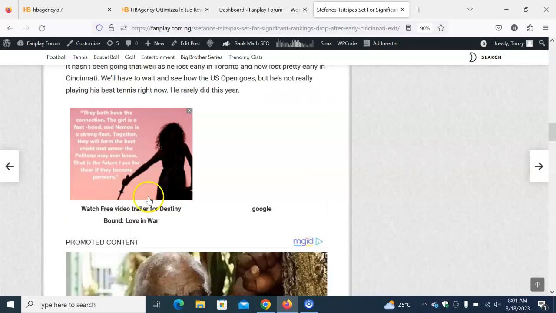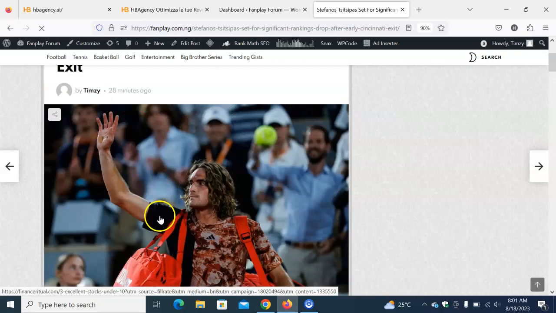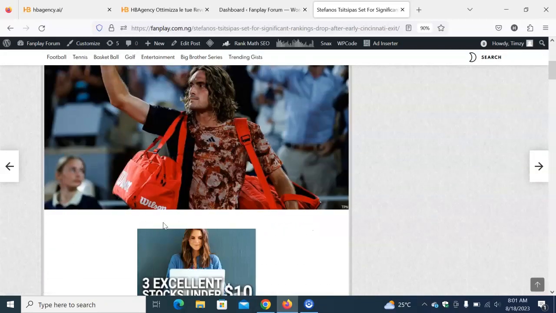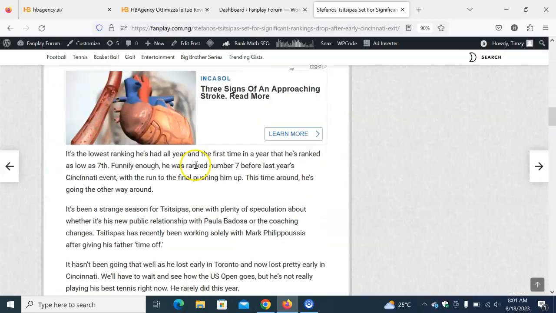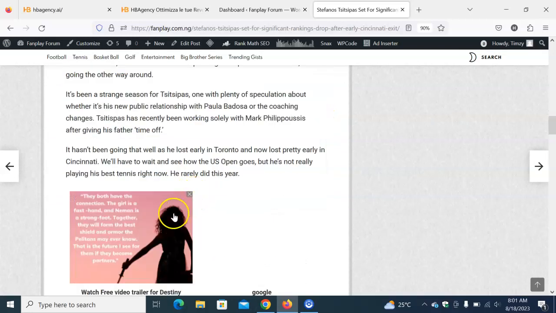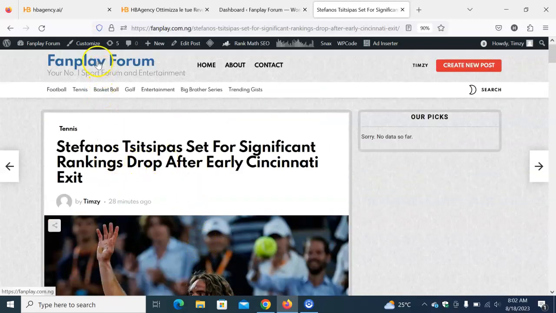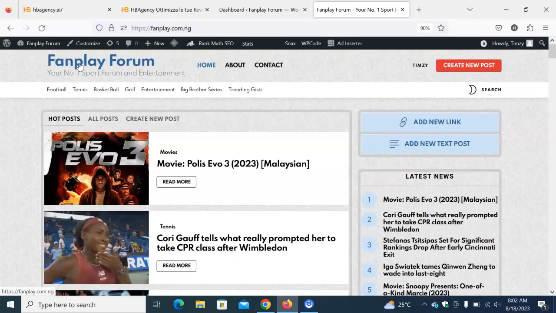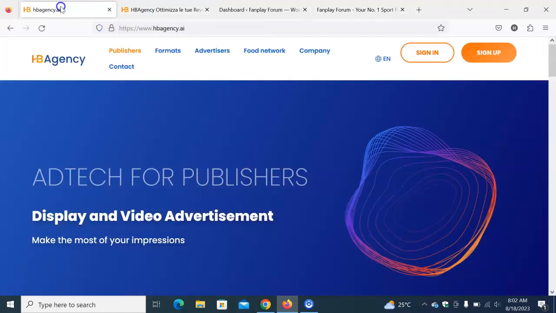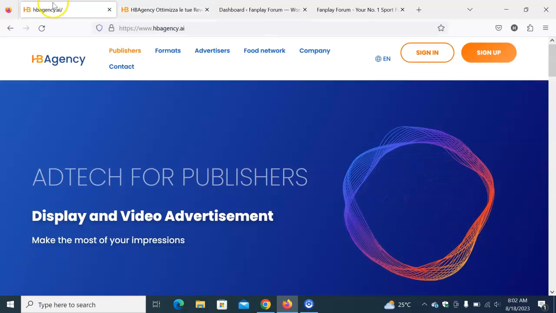HBagency. So that is how it is. I am using three different ad networks for this particular blog. As you can see, this one I see is Astera, this one is MGD, and the third one is HBagency. So I use three different kinds of ad networks on my own website, and majorly 75% of my content is tennis news. So I don't divert to another position, but what we are talking about majorly in this particular video is HBagency.